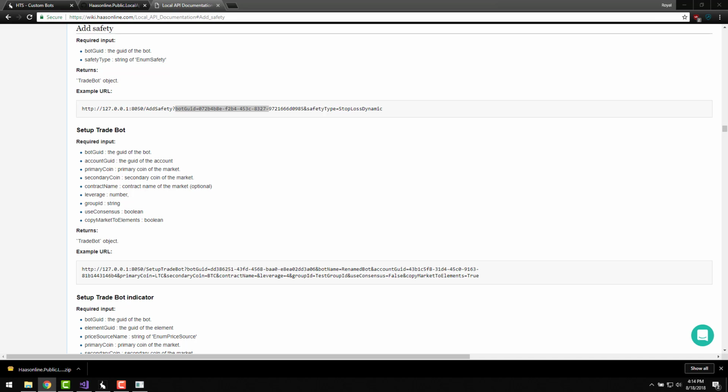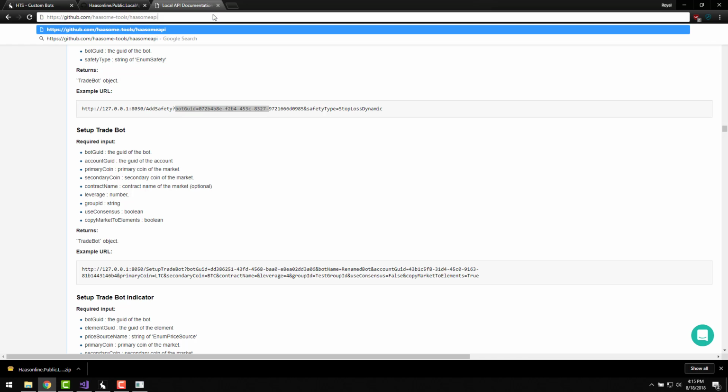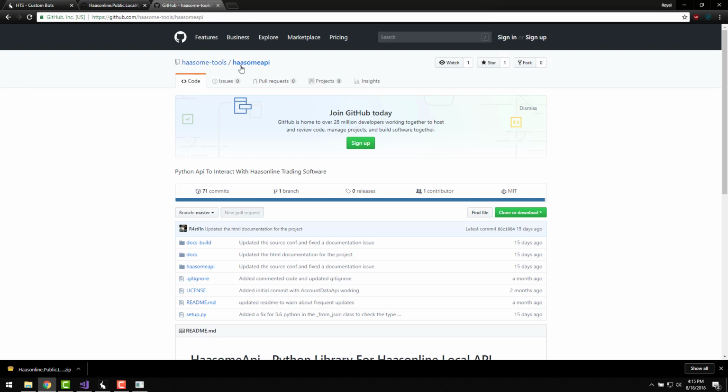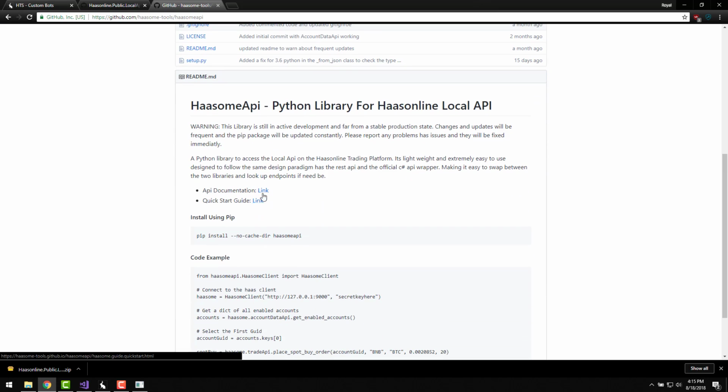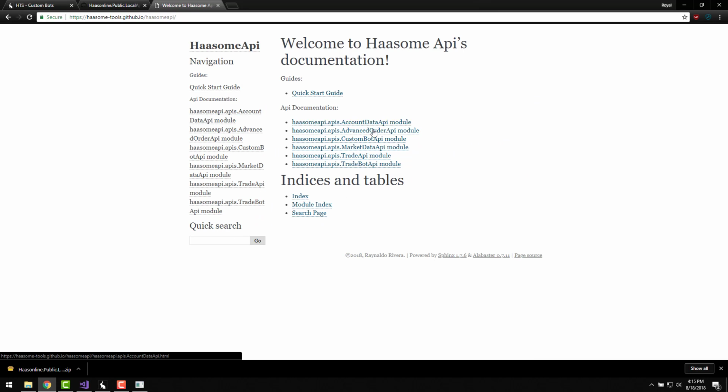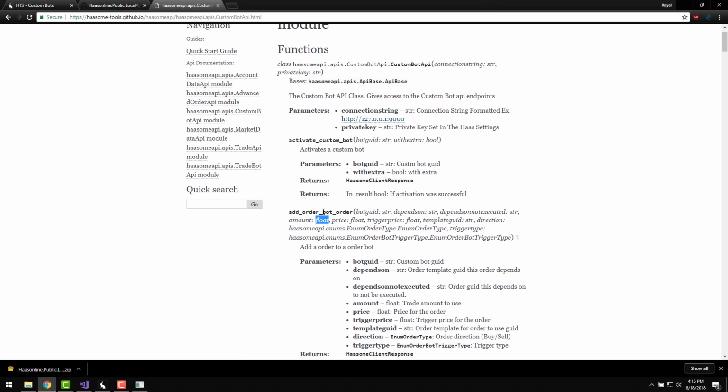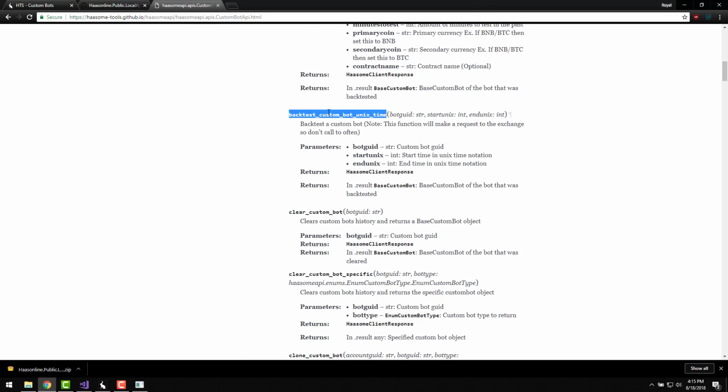But basically, you can use the Python API documentation to write your C# API. So if you go to the HaasAPI API, go down to API documentation, and then you can actually see the same thing. So like you have a custom bot API. Most of these functions in Python are in the C# wrapper, or they're very close, so close enough for you to be able to figure it out.